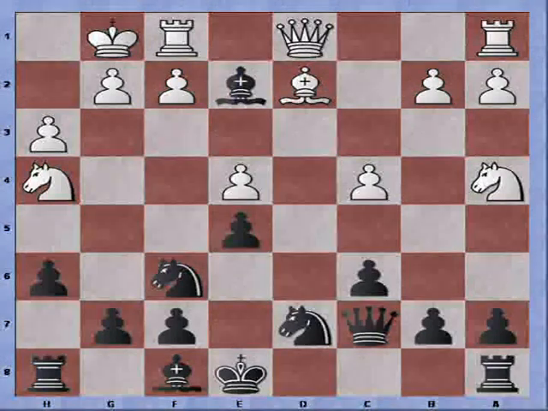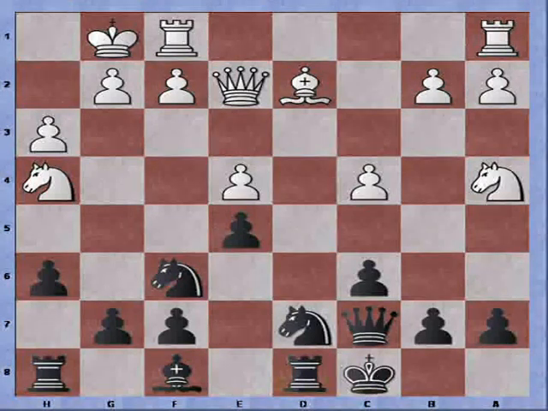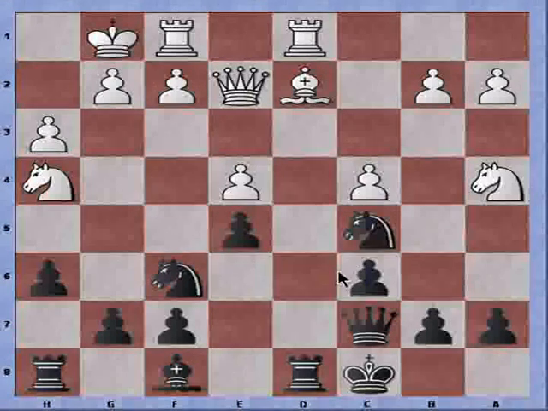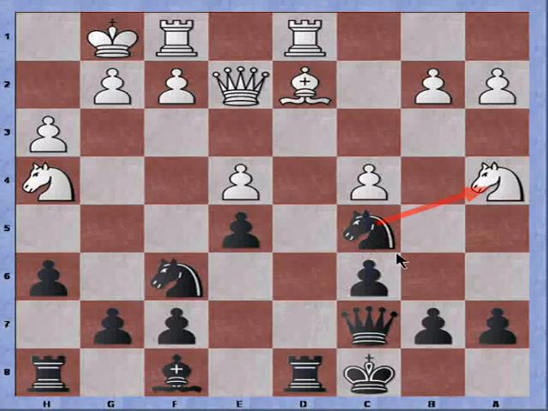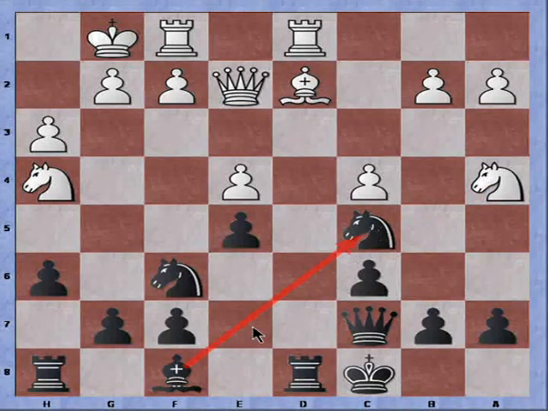So I exchange, bishop takes bishop, queen takes bishop. Finally I can castle. So I castle queenside. White activates the rook, rook a to d1, rook to the open file. And I play knight to c5. This attacks the knight on a4. And if white recaptures, I get free development of my bishop to c5.